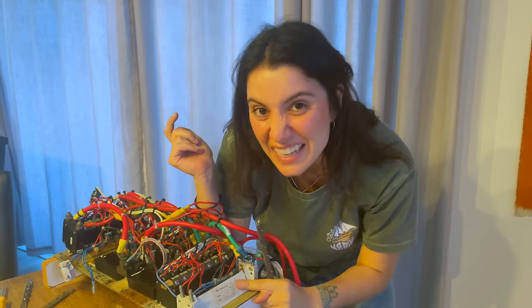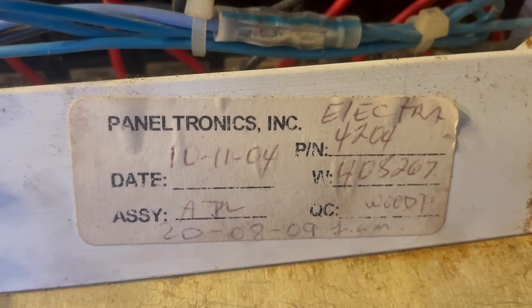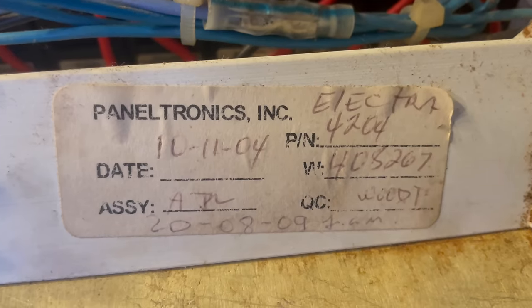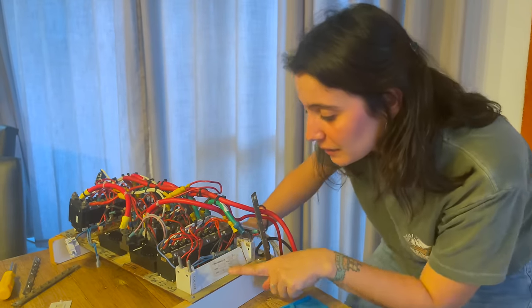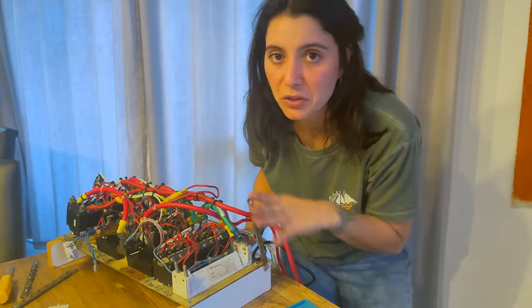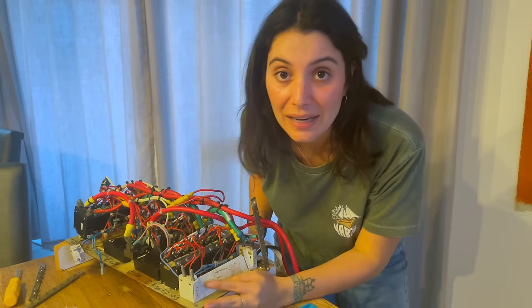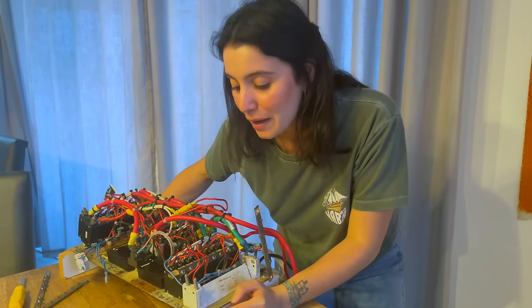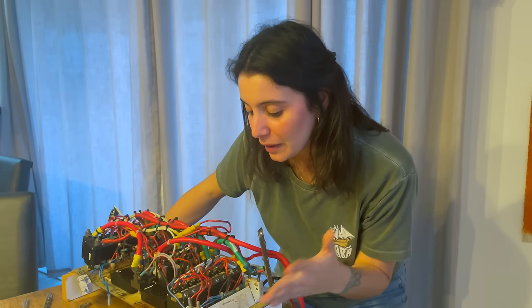I found a tag here that says this panel was made on the 10th of November 2004, so almost 20 years ago, which is insane. And then there is a second date, probably when someone was just checking it out — 20th of August 2009. So since 2009, no one has touched this but me, and I really hope I don't do anything wrong because I'll be ruining a heritage.